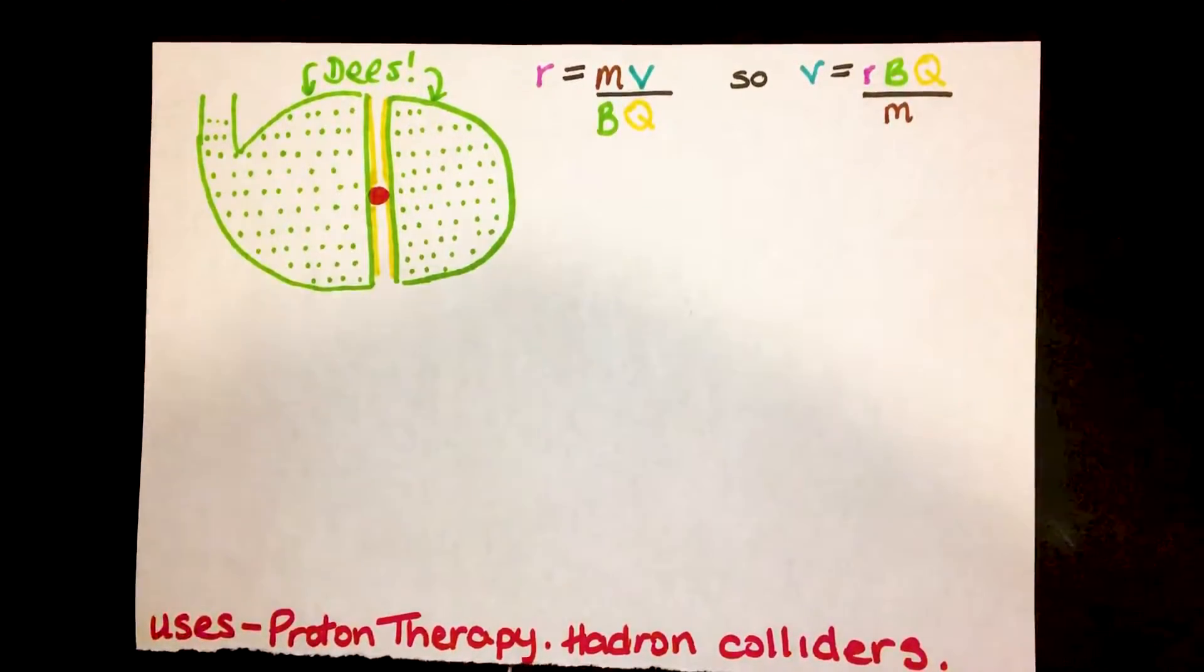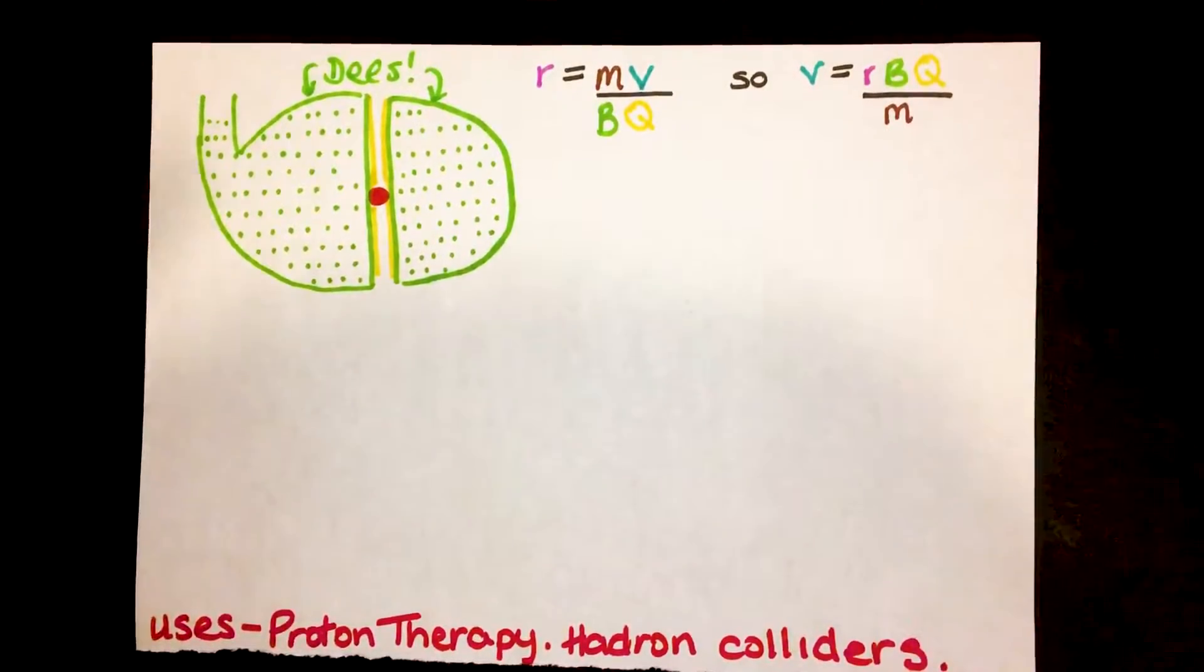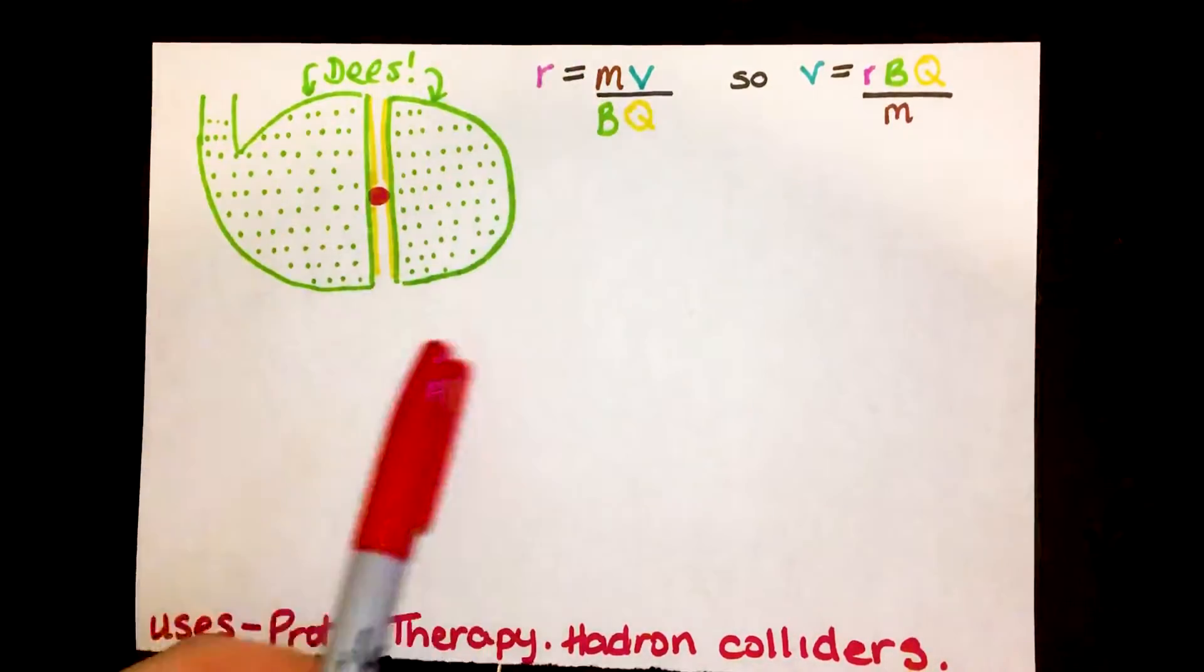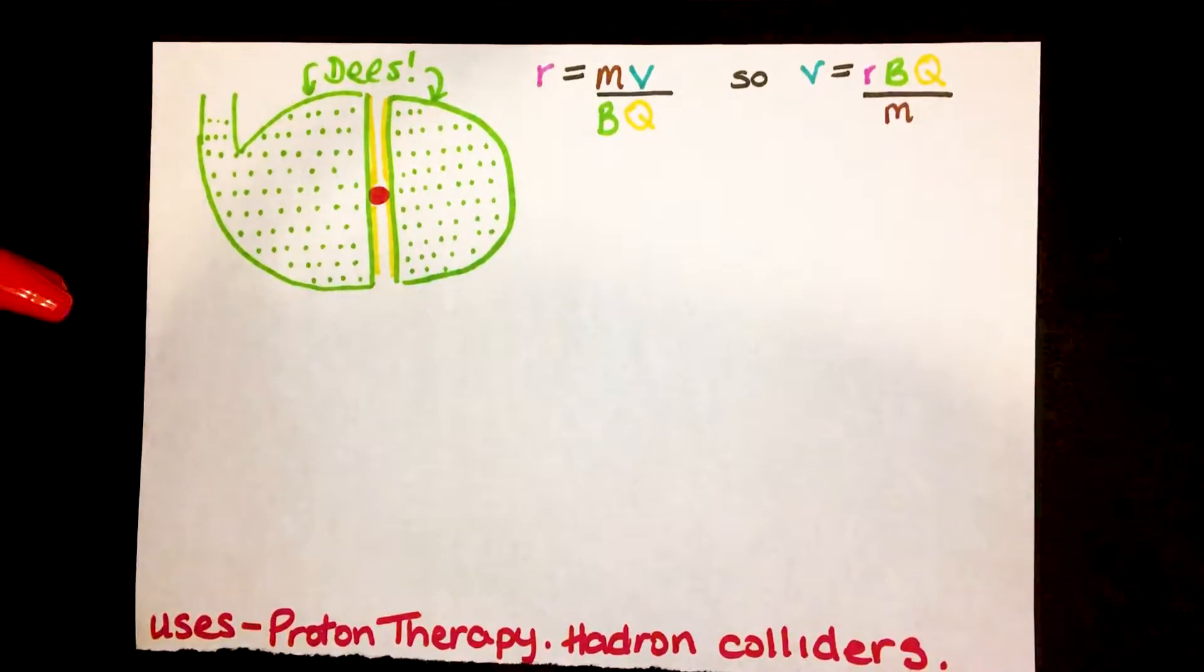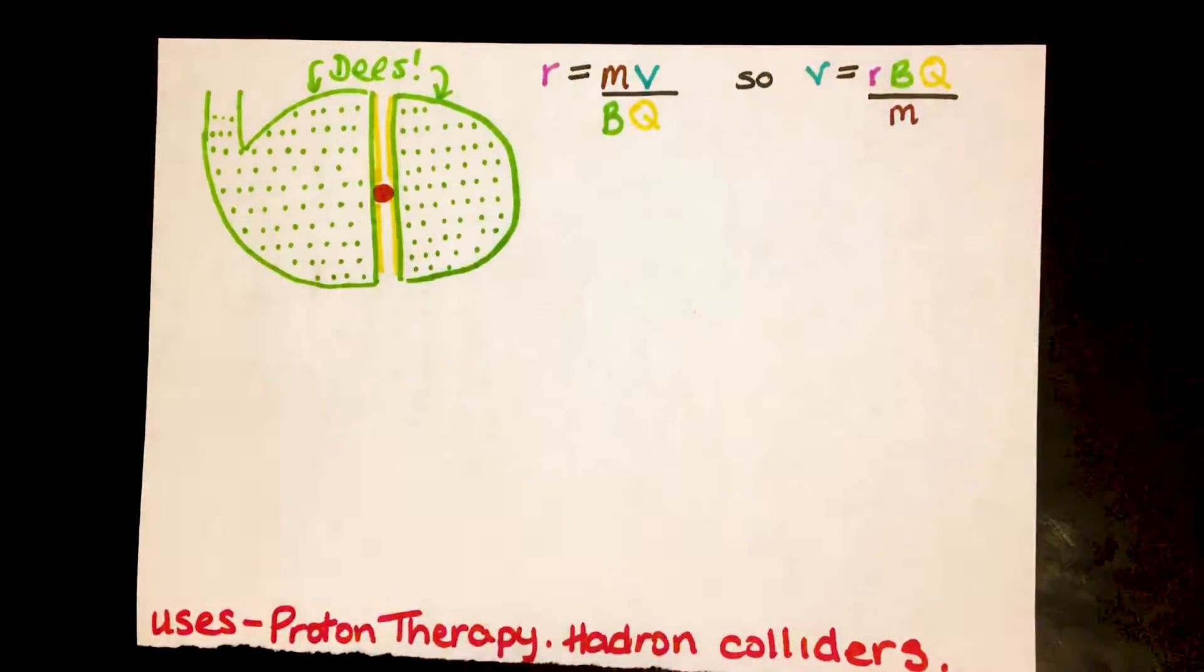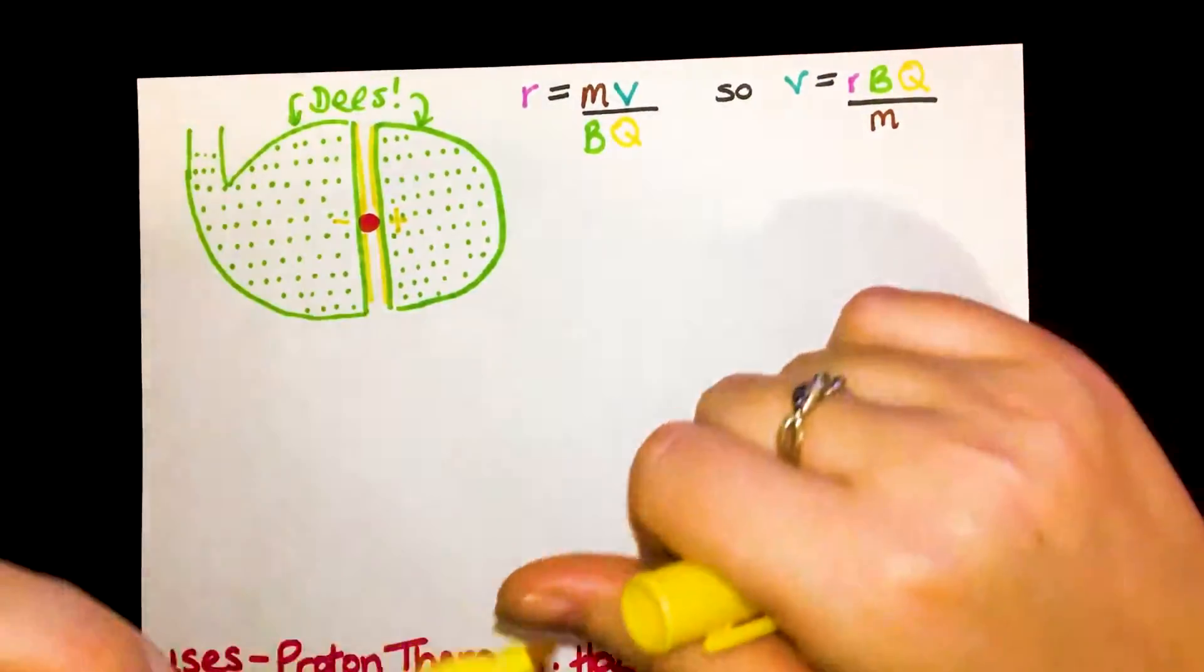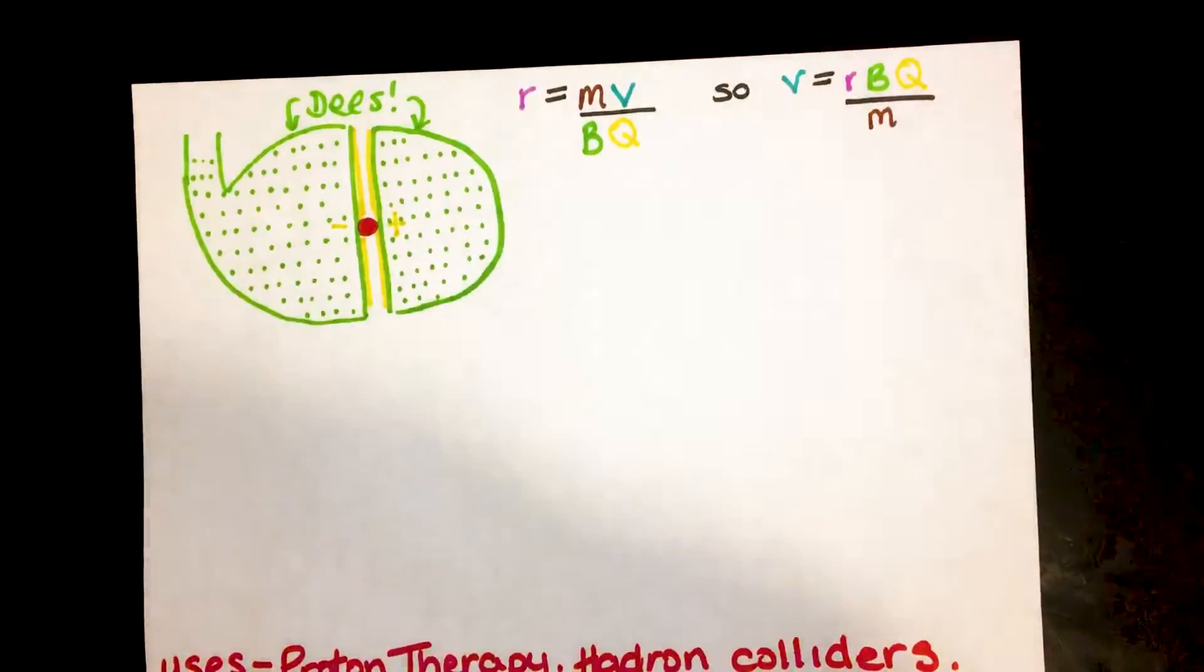Now thinking about this, as I've mentioned before, we have our field coming out of the page. So what we want is that this source is going to go round in a bigger and bigger radius until it can fire out of this section here, so it comes popping out here. Now to do this we have to try and accelerate our proton in one direction, so the easiest way for us to do that is if we first make one side positive, the other side negative. It will be repelled from the positive and attracted to the negative, so it will begin to accelerate.